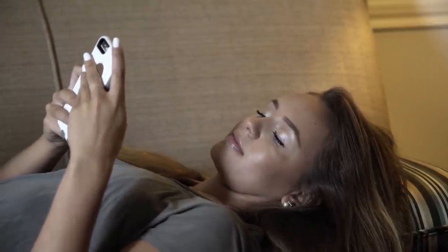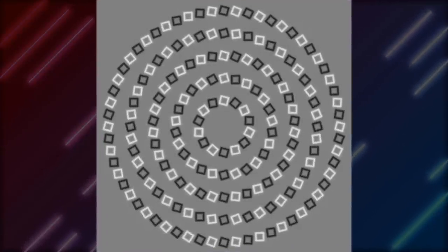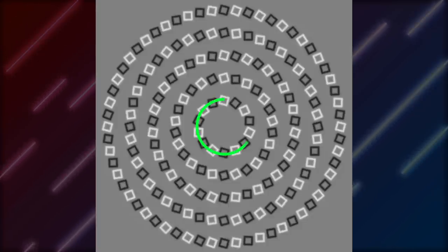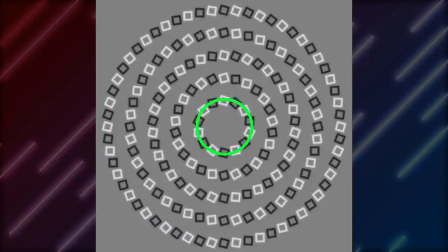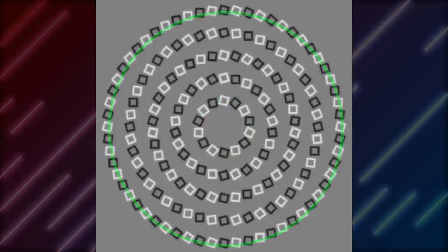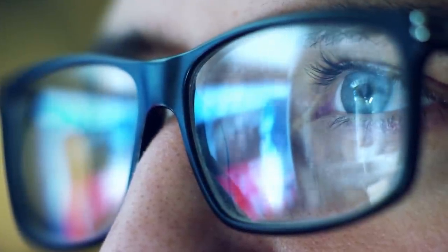Number 12: the intertwining illusion. When you first look at this image it's quite clear what type of pattern you're looking at — the vast majority of people see this as a series of boxes arranged in spirals. But look again: is that really what's there? If you trace your finger around one of the spirals you'll find that instead of all being connected together, the image is actually made up of concentric rings and that there aren't any spirals there at all. It's extremely difficult to see them as circles even when you know that they are.